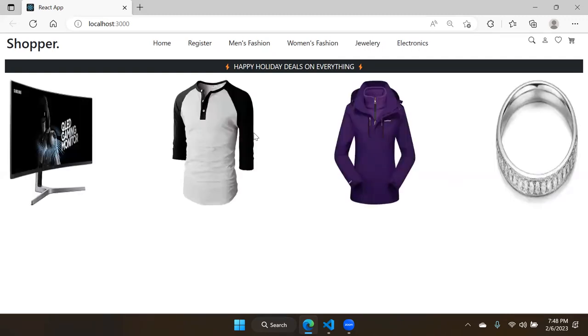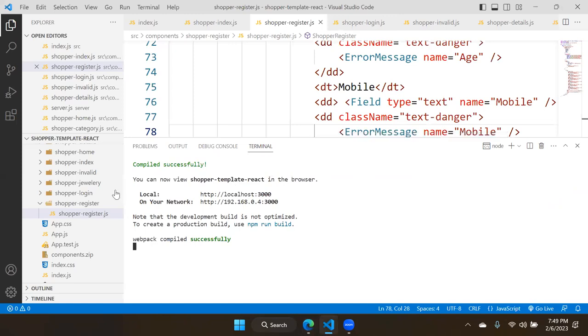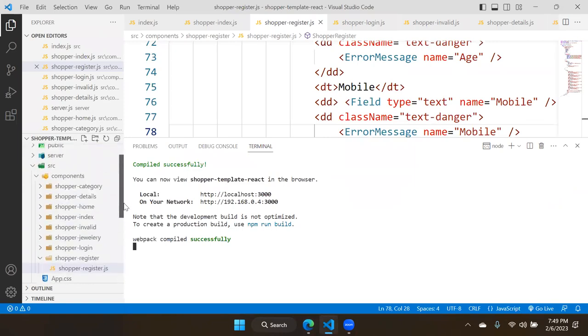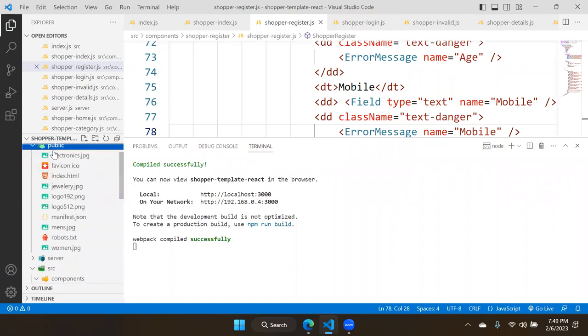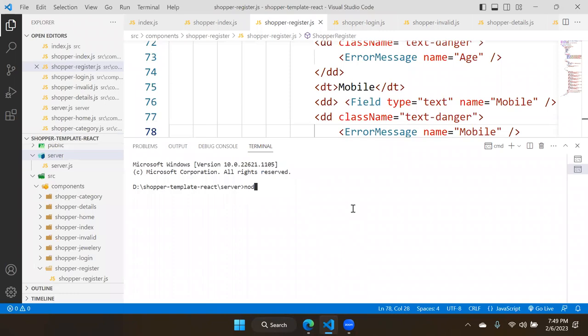In this example, we implemented that server. This is the server file. You have to start your API also in order to run this example. So node server.js. API started and application started. Now you can use the functionality.